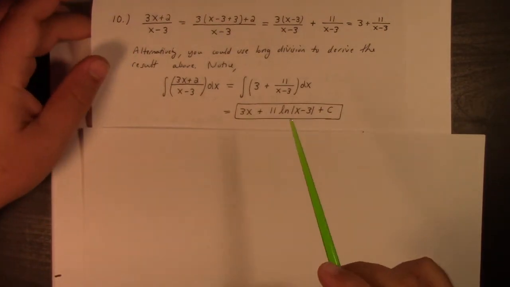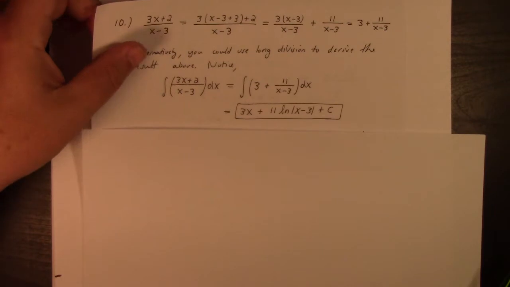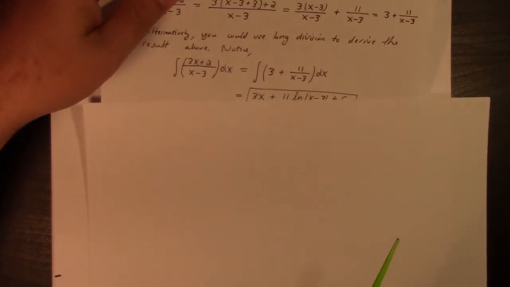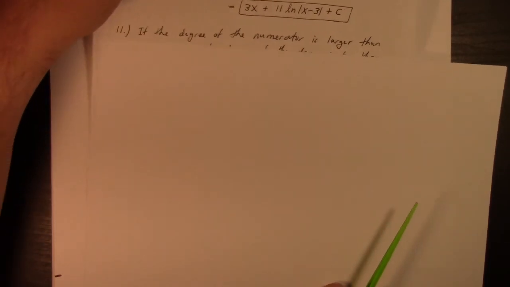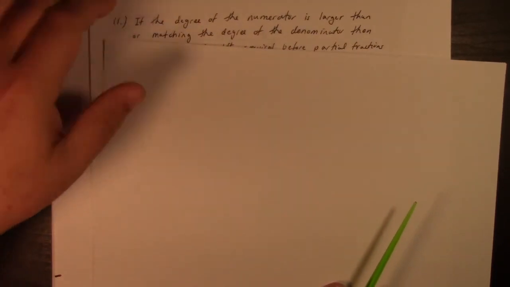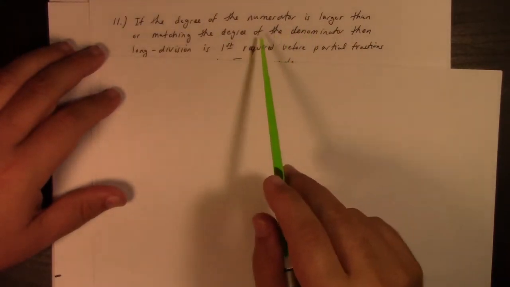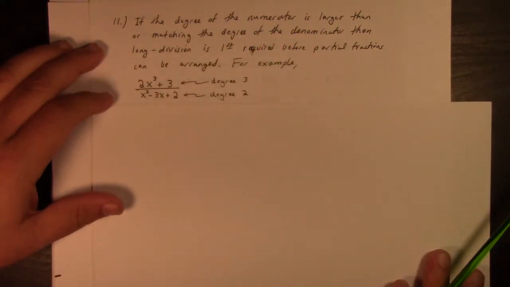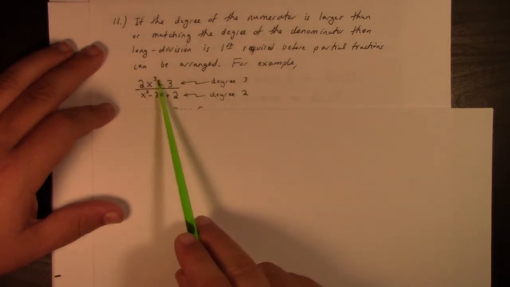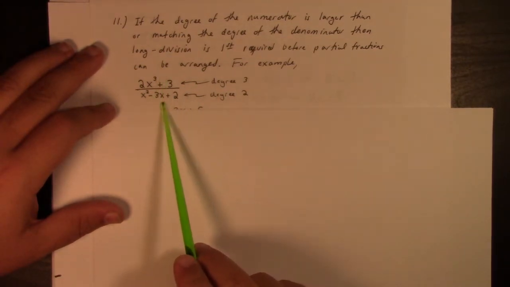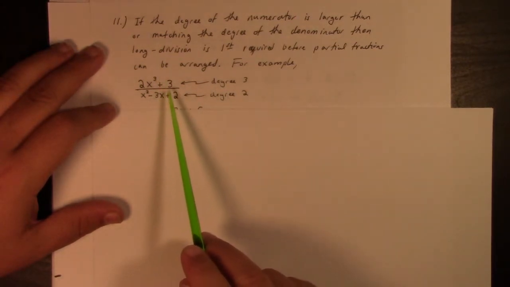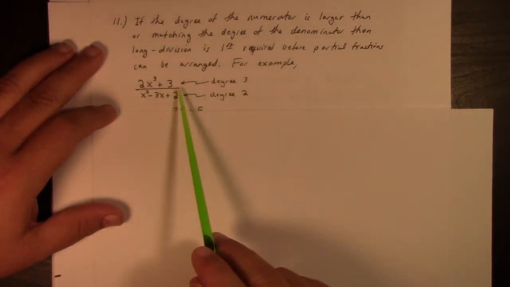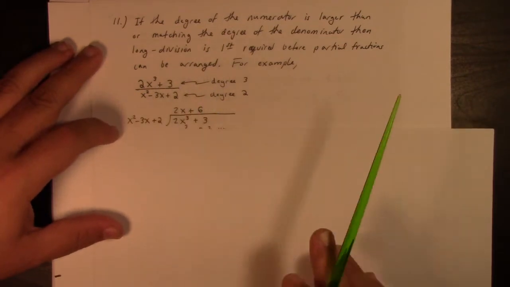I say piece of cake, but a lot of people get this problem wrong on tests, because they get so in the mode of the other things we've been talking about, they forget that first order of business is making sure the degree of the numerator is not larger than the degree of the denominator. If it is, long division may be required. For example here, this is third degree, that's second degree. If I'm going to calculate the integral of this using partial fractions, my first order of business is to do the long division. Here it is.